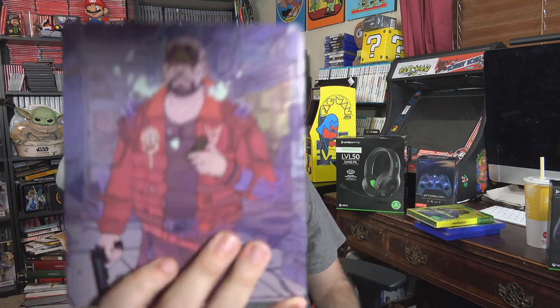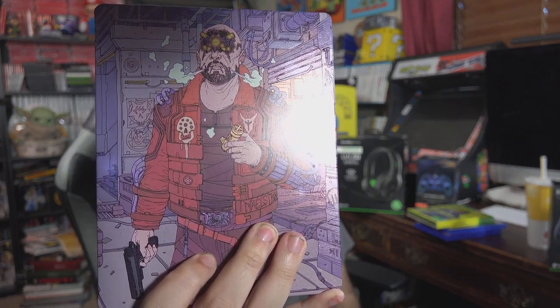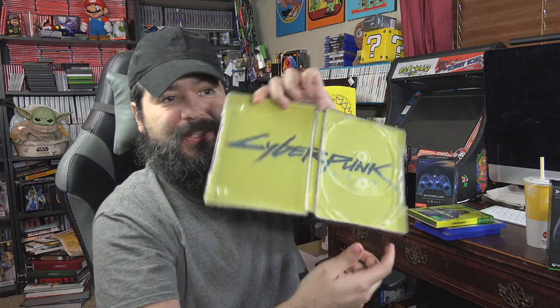I'm completely going blind into Cyberpunk, by the way, so I have no idea who this guy is. I was hoping I would get Keanu Reeves as the steelbook, but I didn't. I think there's three that you can get. They're completely randomized. And you just open the inside, and it's like that. So, not a bad assortment of pickups, guys.